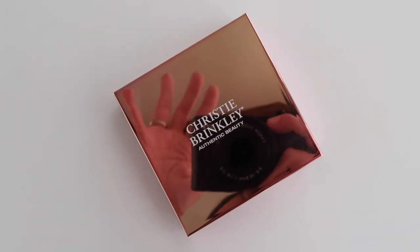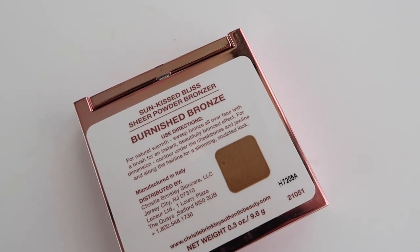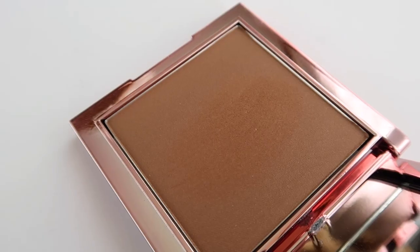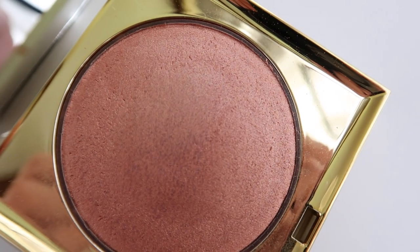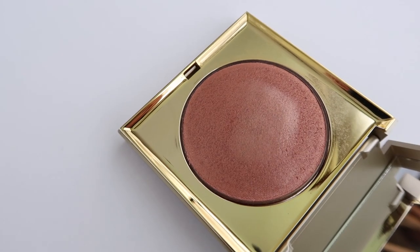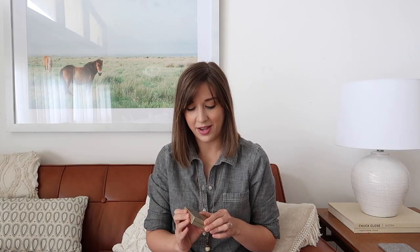Next up is bronzer, because you can't not talk about bronzer in the summertime. This one is from Christie Brinkley — it's called the Sun-Kissed Bliss Sheer Powder Bronzer in Burnished Bronze, and I'm wearing it today. It's a great way to get a sun-kissed glow without baking in the sun. I've also been hearing a lot about highlighters this season, and I'm giving this Heaven's Hue Highlighter from Stila a try. I apply it with my fingertips — just on the outside of my eyes and a little down the bridge of my nose. I have it in Magnificence, which has a peachy-pinky look.